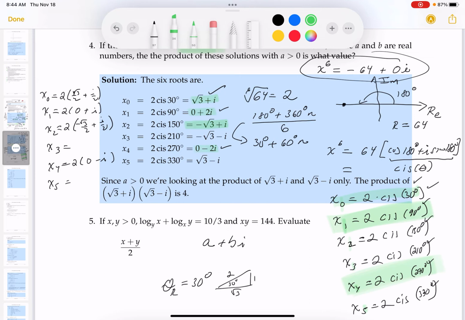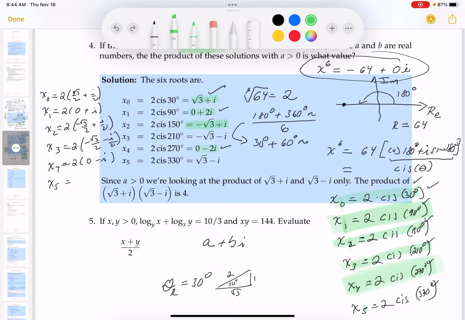And I'm looking at that, and I want to keep going around and around. I just did this one. I guess I should do this one next. And that looks pretty easy to do. What do you get? 2. And we're doing 210, right? So that's going to be minus √3 over 2, and minus i over 2 now. And what does that give you? Minus √3 minus i. All right? That's right over here.